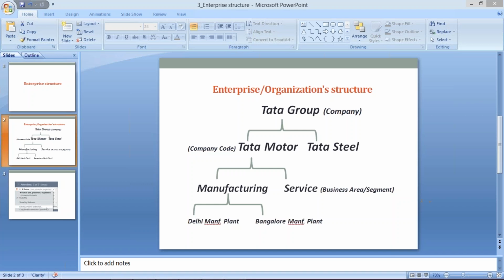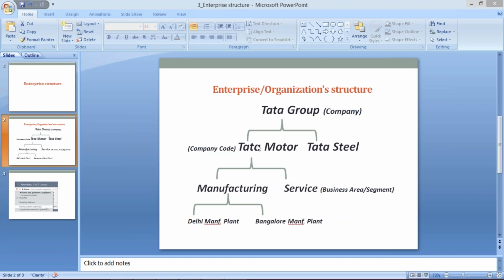Now, the next question is, no, this is not possible, dear. See, can you see the enterprise structure in SAP as shown in the slide? I have prepared this slide to make you understand. Since you guys are very new, I have prepared this slide: this is our enterprise structure. If you want to see a report at this level, you can see.